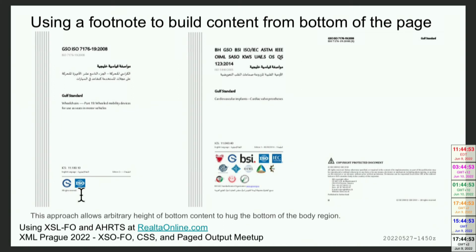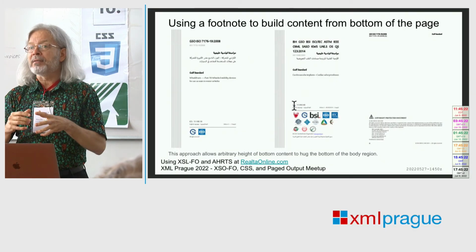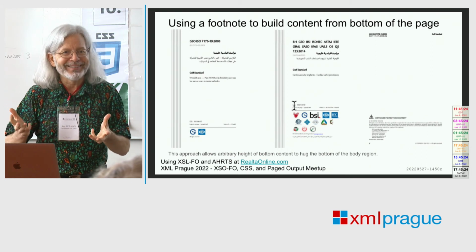Well, when a standard incorporates information for multiple organizations, you have to reflect that in the footer. So you don't know where to begin putting that information on the page. And so I use the footnote construct, which grows from the bottom of the page up. And then I just pour into the footnote as much content as is needed, and thereby the starting point is wherever it needs to be.